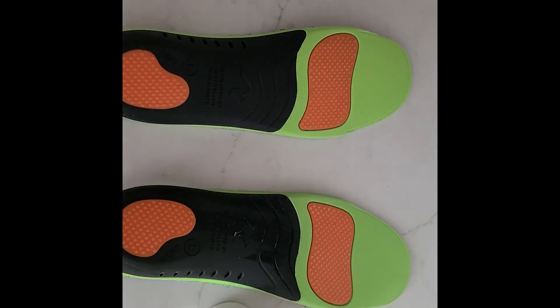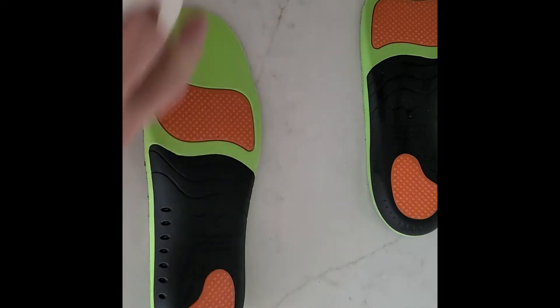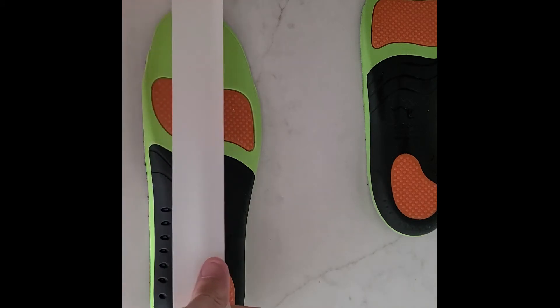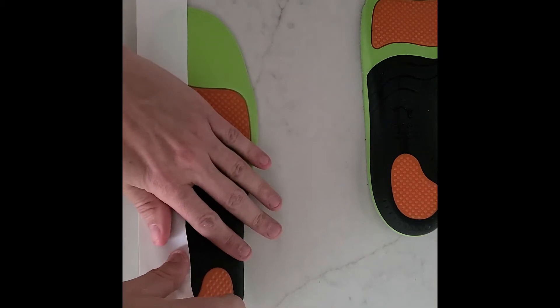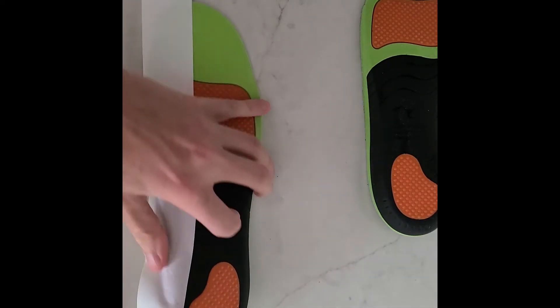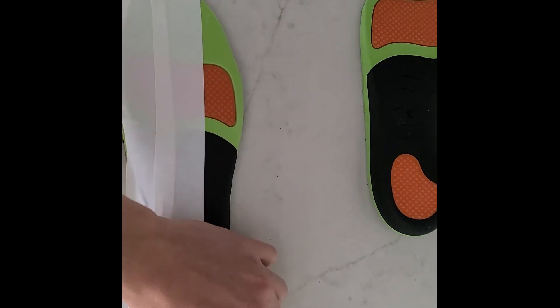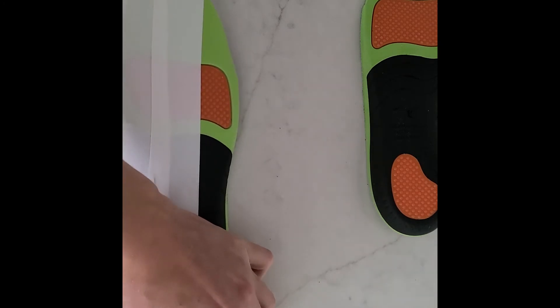Okay, I'm going to let that one dry and work on the other one. It really is as simple as just taking your tape and covering the bottom of your insole. There's nothing particularly special that you have to do about this. We did this all the time when I worked in the shoe shop. When we get done with this, we're going to trim off the edges. I like to go long with just a small overlap, and then we'll trim the edges off at the end.